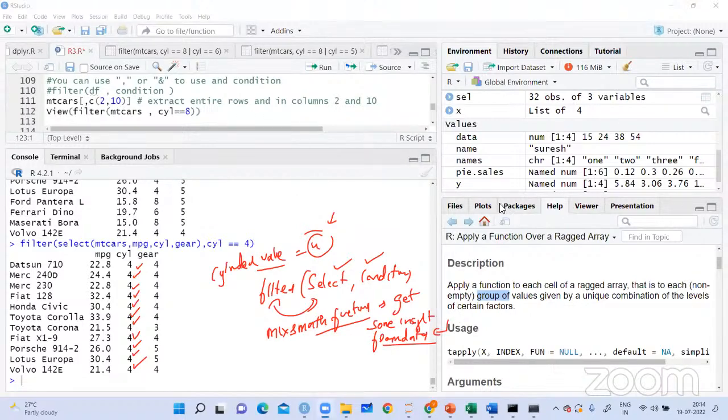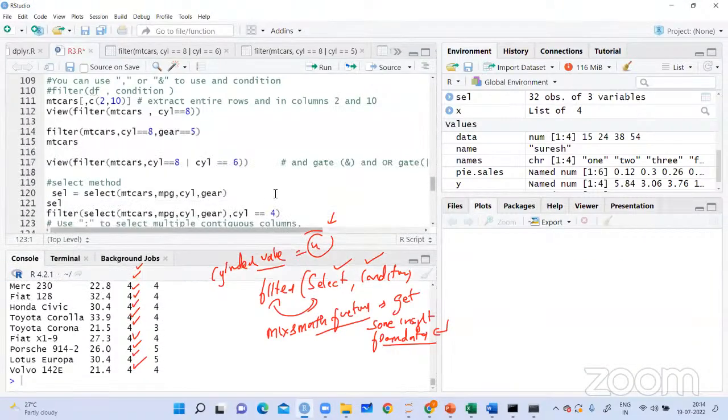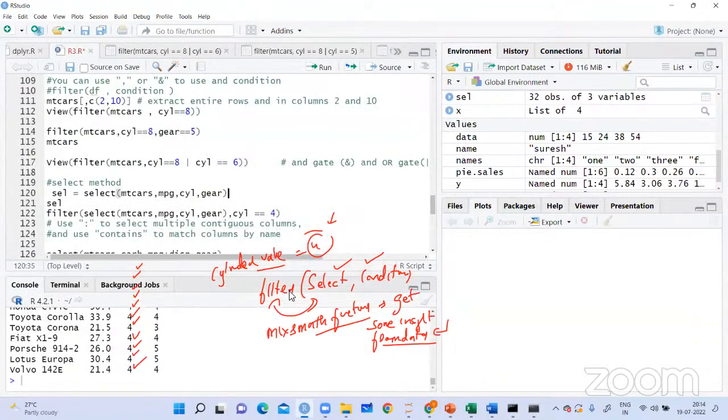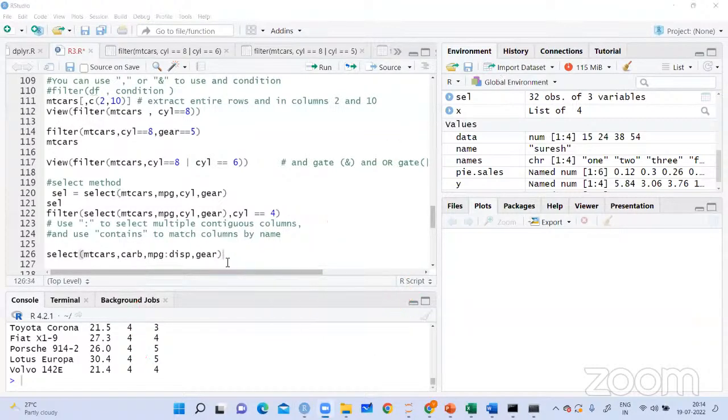Now, observe what is the slight difference here.